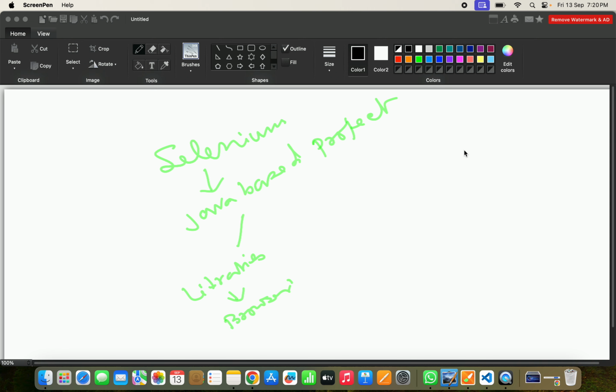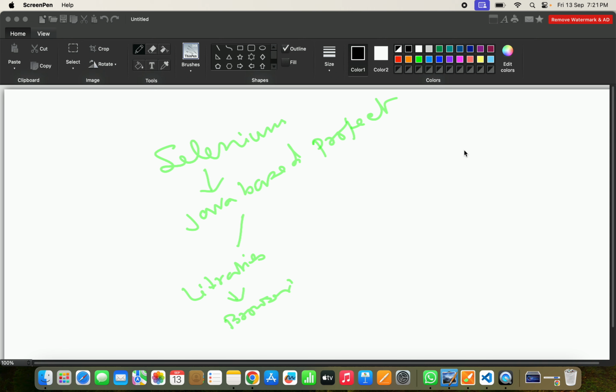But right now what we are targeting is browser automation or web automation. Selenium has the capability to automate the browser or DOM structure. So what is Selenium?